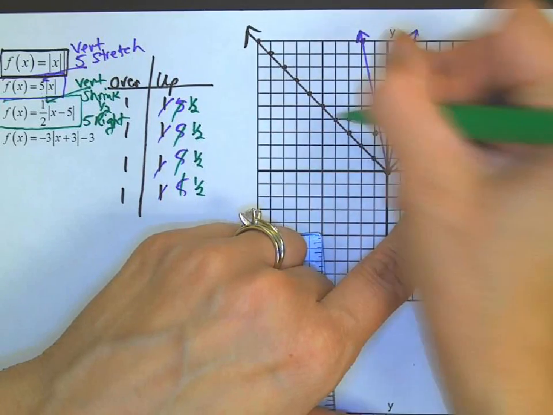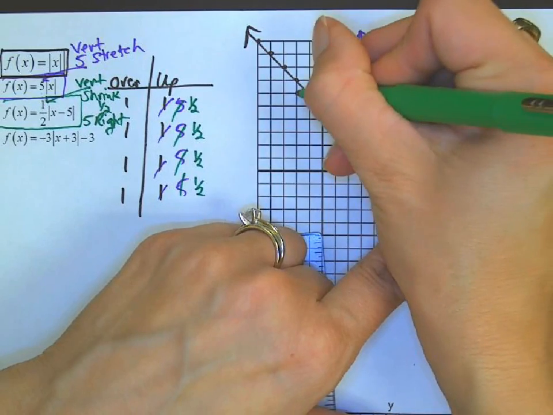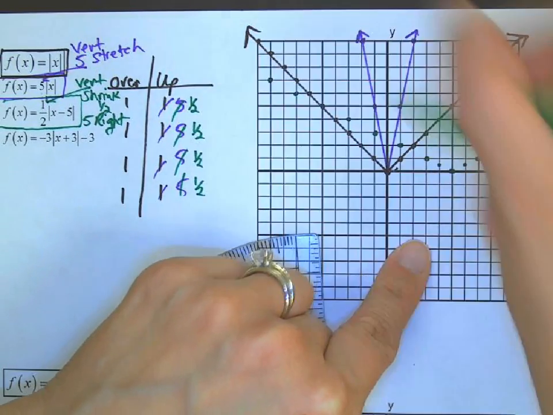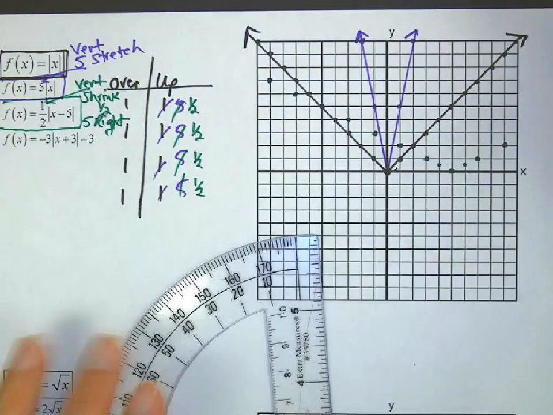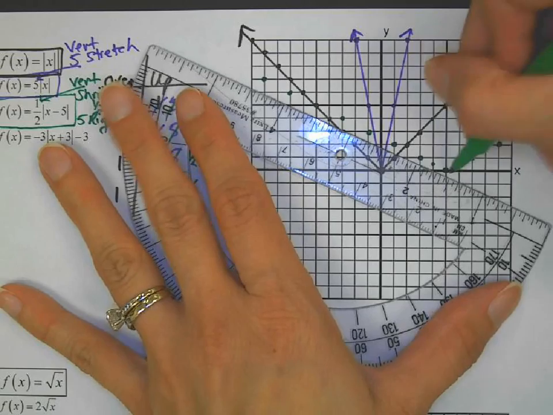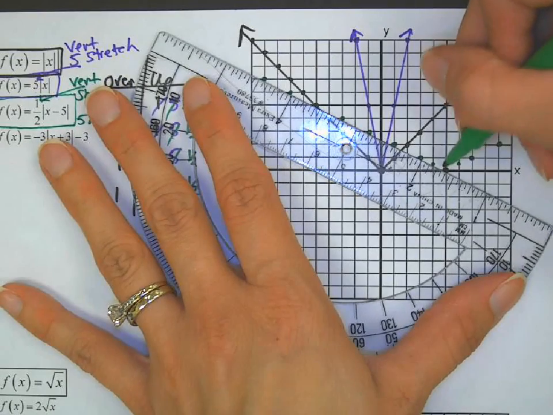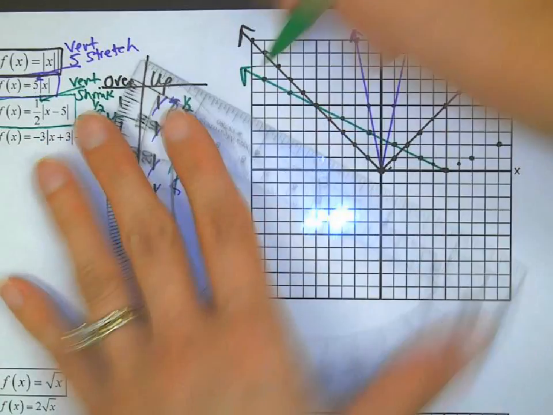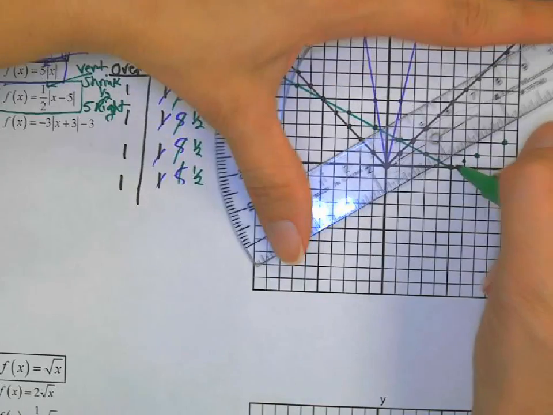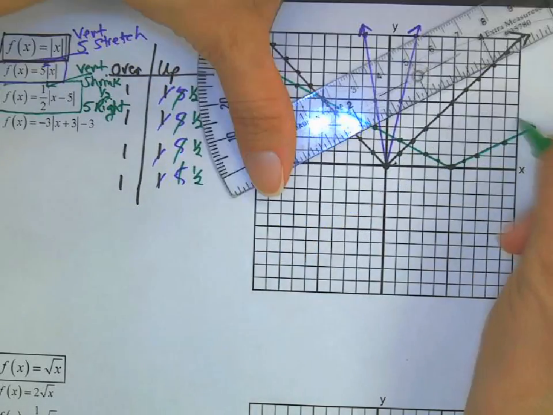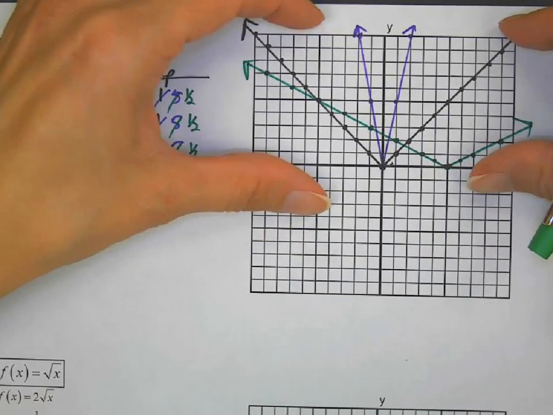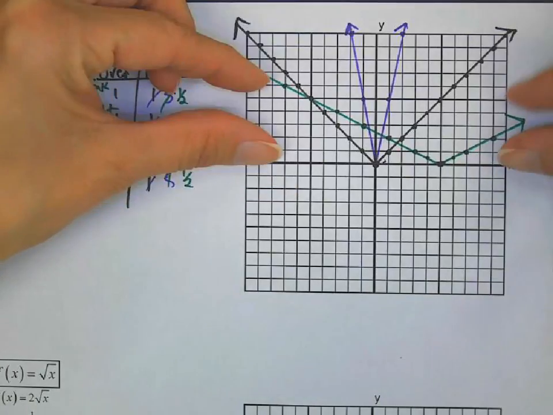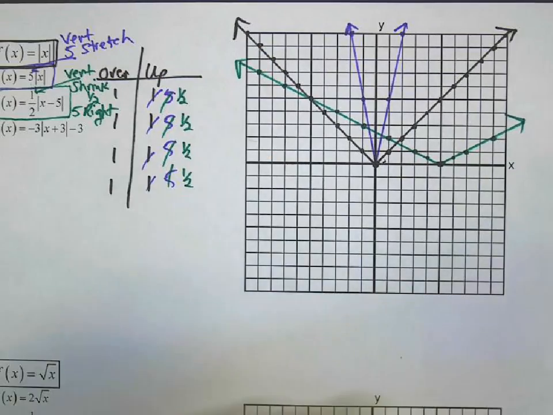Over 2, up 1. This is the only type of equation you could skip like that. Because he's linear, he's going to constantly do that same thing. You can't skip with parabolas, and you can't skip with cubics because they don't have the growth pattern 1, 1, 1, 1. But you can skip and speed things up with absolute values. Okay? This one does look vertically shrunk. He looks shorter and fatter.